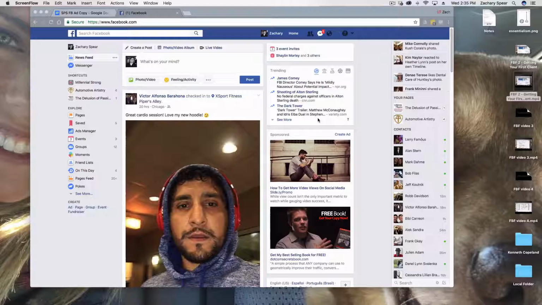If you have these settings incorrect, then the entire thing could go to crap and you could waste a bunch of your client's money, or your money if you're just testing this stuff for yourself. So it's really important that we get these settings right. And I'm going to go over this entire thing from start to finish.